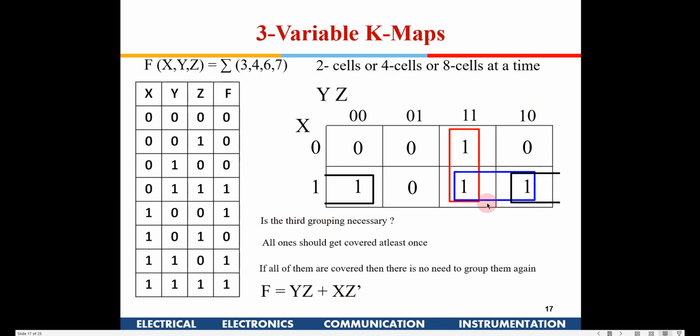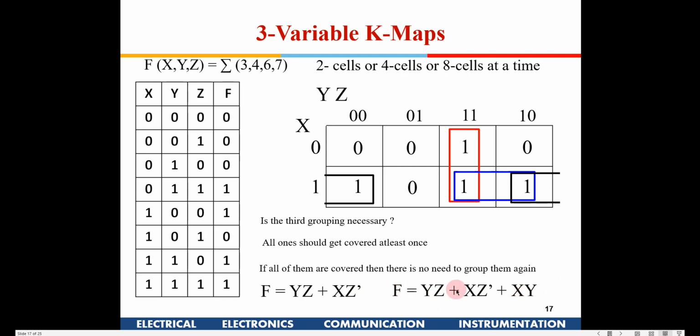I don't take this blue box into consideration in this particular case. Okay, if I write an expression for that, it will come as x z. Okay, now if you try to simplify this algebraically, then you will reach the same answer out here.